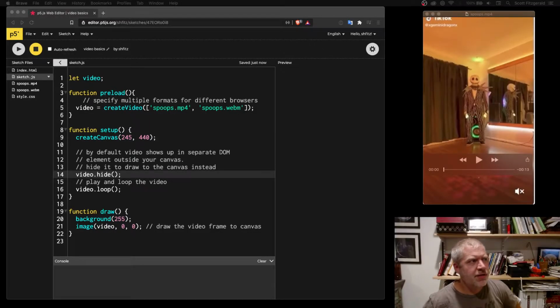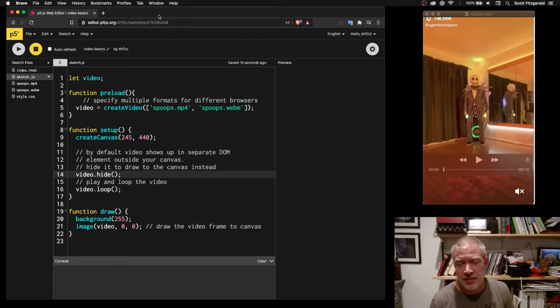The last real big thing to do with the DOM, apart from all those interface widgets. And honestly, you could get into manipulating HTML elements really easily as well. For those of you with a background in CSS, that might be interesting to you if you want to embed this inside of a web page. Little outside of the scope of what I want to talk about, though. I'd rather talk about video.